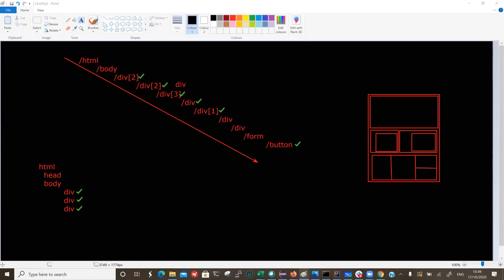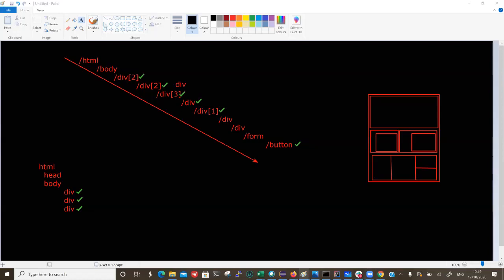Is this making sense to everyone? This is really, really important to understand, that is why we don't want to work with absolute XPath. Is it making sense to everyone, whatever I just said? Yes. Yeah, sure. Yes, yes. So if that is the situation, then your test case will definitely fail. And you will spend a huge amount of time fixing your test cases if you are relying on absolute XPath, okay?